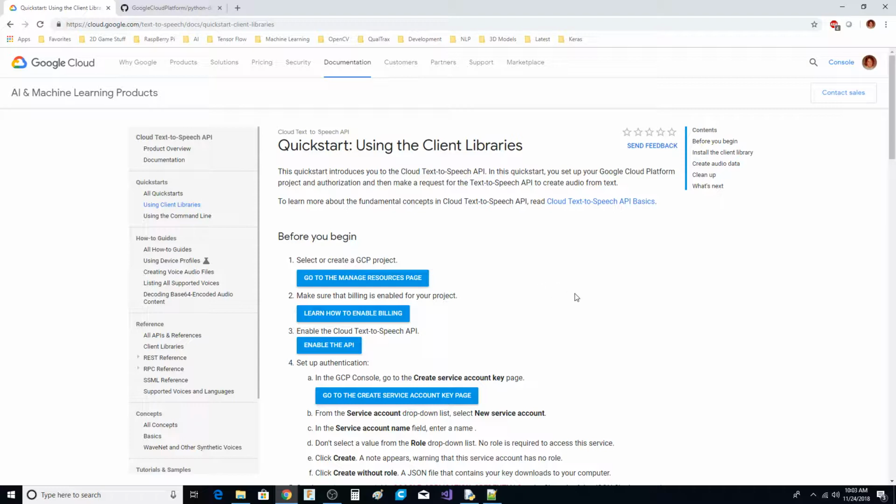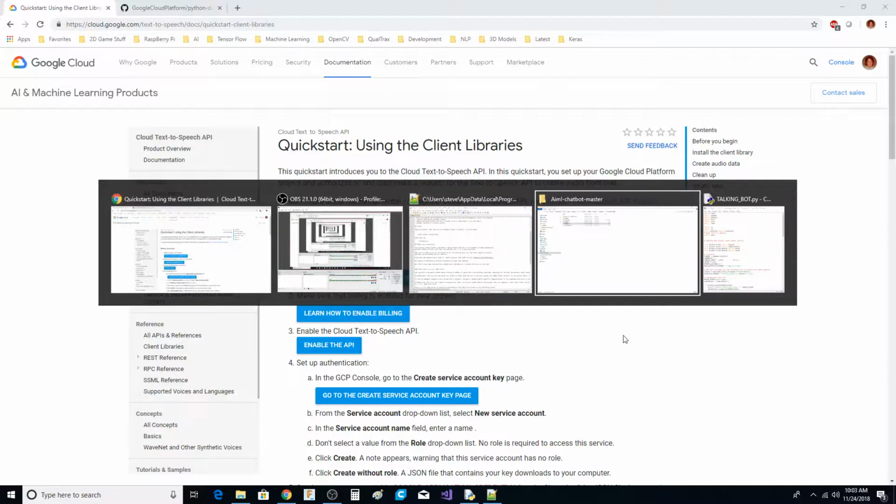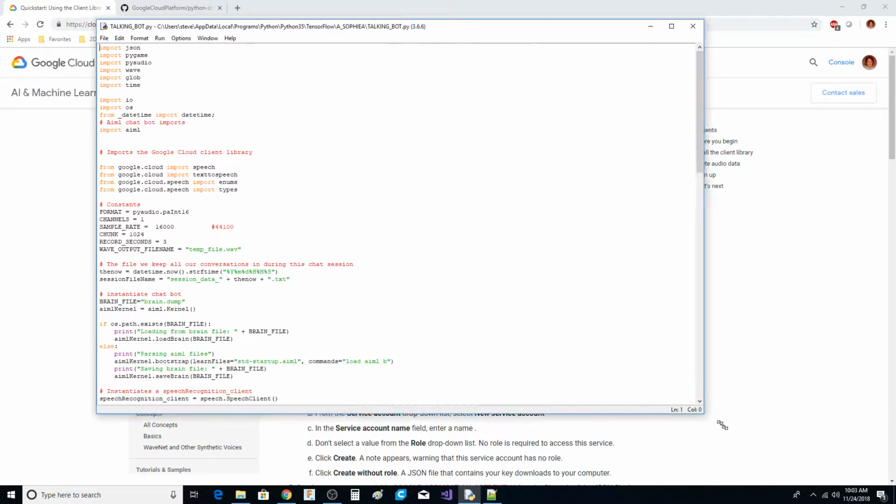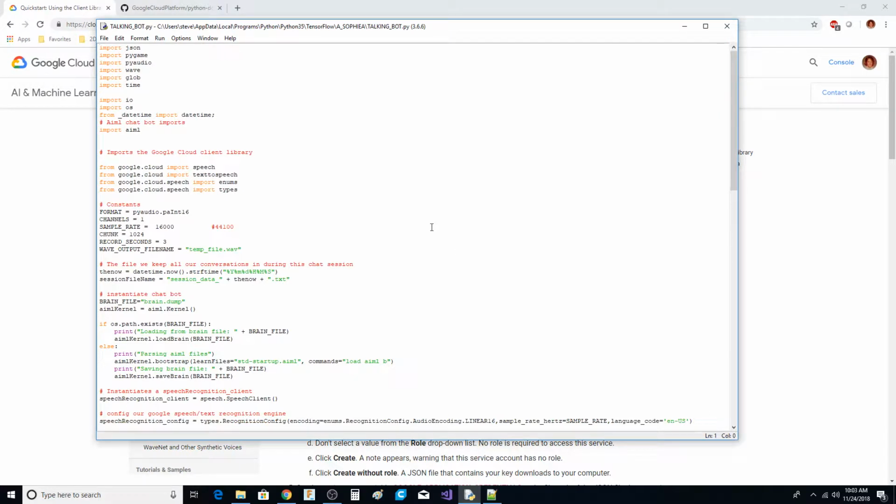I have grafted or merged several different Python code examples to get a chat bot that uses the old AIML chatbot engine to where you can talk to it. So I'll do a quick demo to get people to where I'm at.